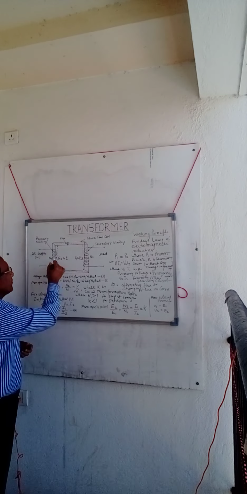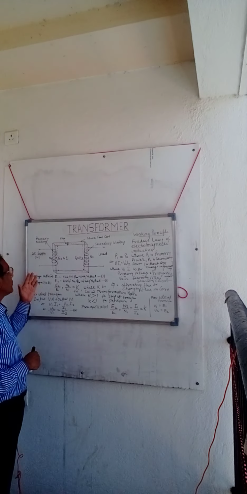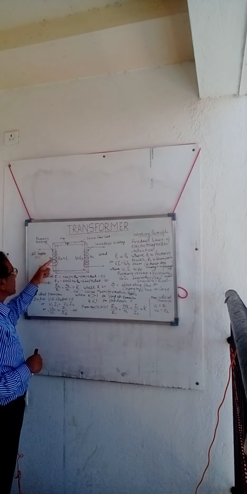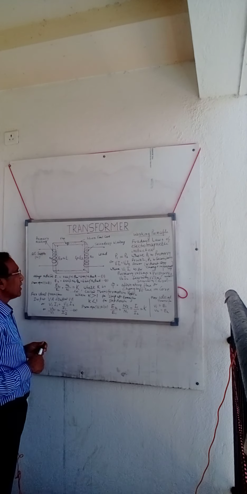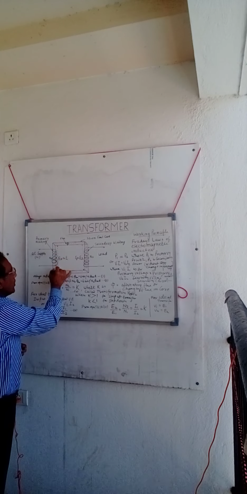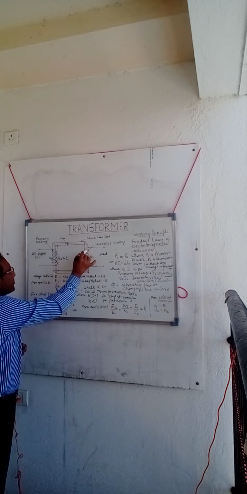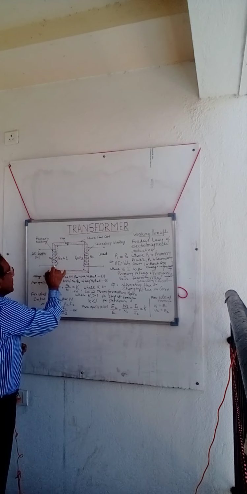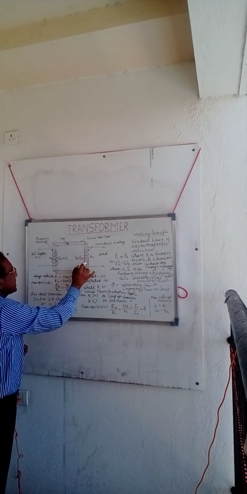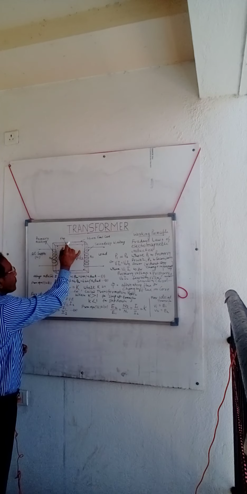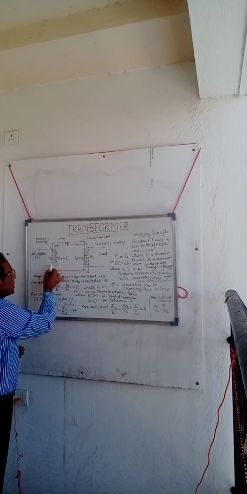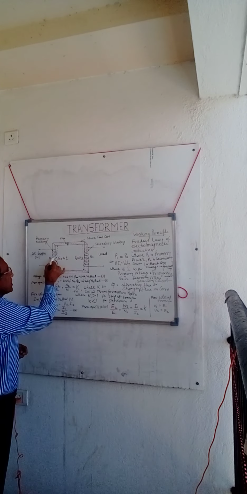Now the very important factor, induced voltage. When the AC supply is given to the primary, the current flows through the conductors and turns of the coil. A voltage is induced here, that is the induced voltage. As soon as the current is set up in the turns, an alternating flux is set up in the core, and this changing flux is cut by the turns of the coil.